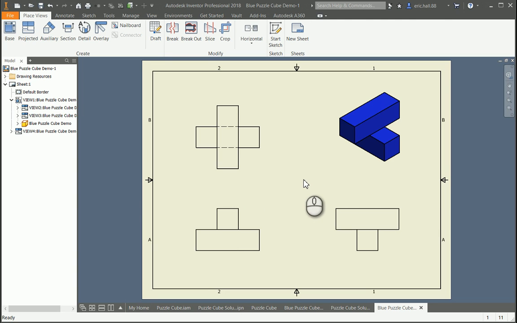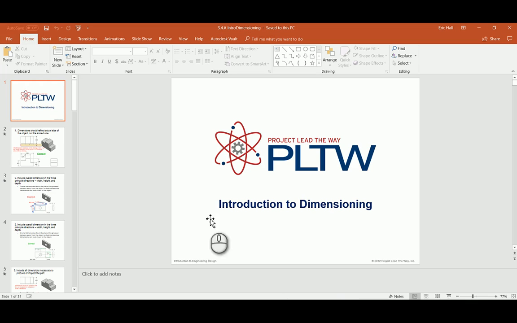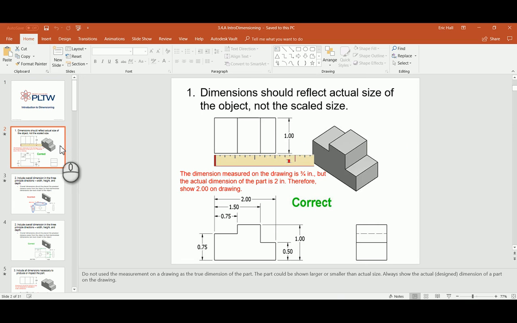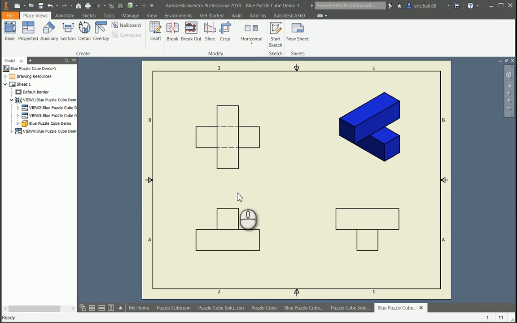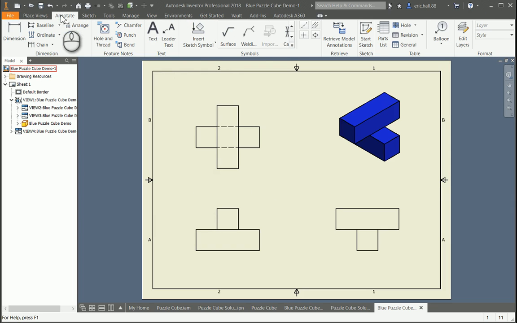add dimensions. Before you started creating this, you should have read through, and probably still have the document open for reference. You should have read through and had open the Intro to Dimensioning document that is posted on Google Classroom. Go through and read these lists of rules for how to dimension properly. I'm not going to go through all of that in this video. I'm going to assume that you've read it and we'll reference it as you go. So for this part, to dimension, I'm going to go up to my Annotate tab now and click on Dimension.